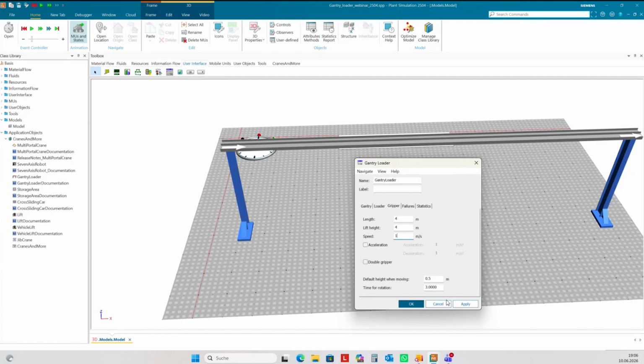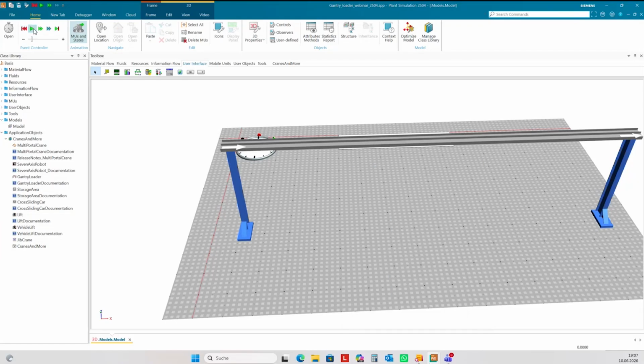Normally, you have two different kinds of gantry: an I loader and an H loader. The I loader has only one bar with a gripper, and the H loader has 2 bars and grippers, so you have a double gripper, but they have 2 different transporter objects here in Plant Simulation. Okay, that's it. All the configuration you have to do is in this menu.